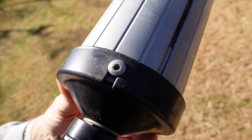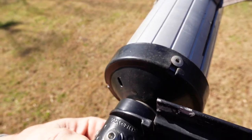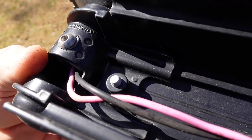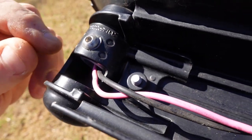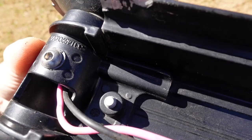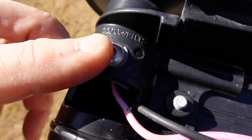But what I don't see is how this cap can be removed even after the rivets are out. As much as I don't want to, kinda looks like I may have to pull the ends of this thing off. Which we have a plug here for the motor, so that's good. Kinda looks like I may have to disconnect the ends of this and drop it down in order to get this to be able to clear. Because we've got some screws holding it in, but if I disconnect this end, there's gonna be nothing supporting it, it's just gonna be flailing in the air.